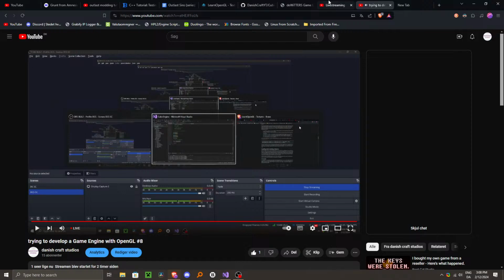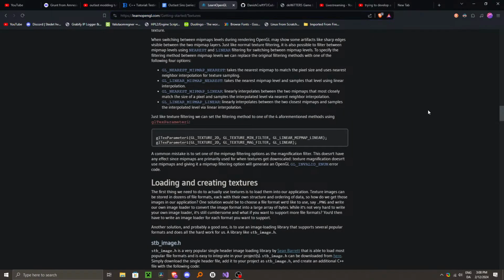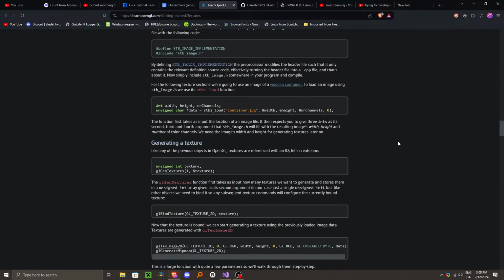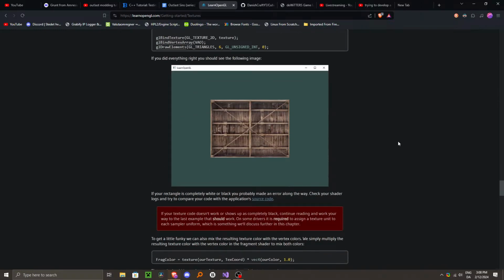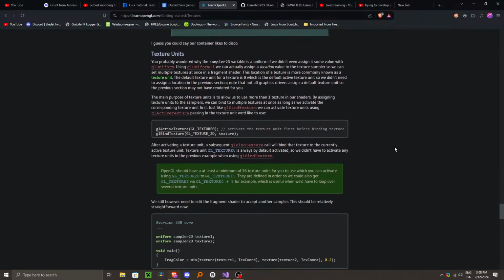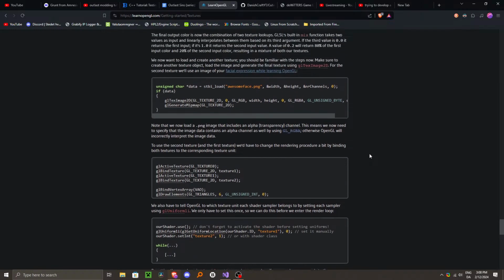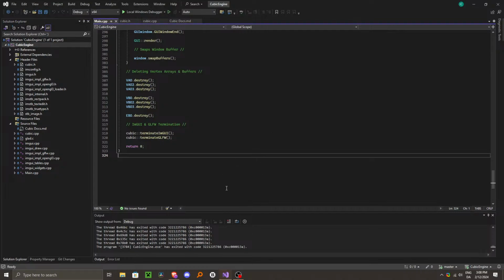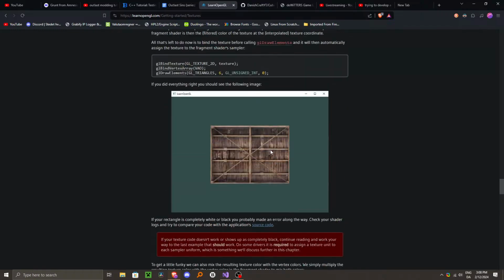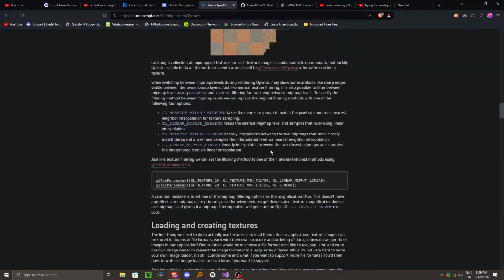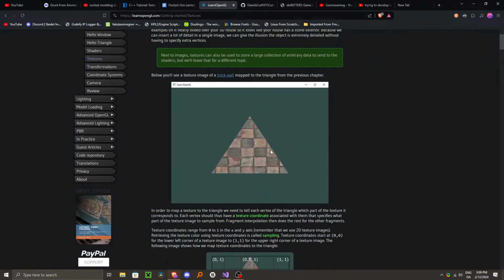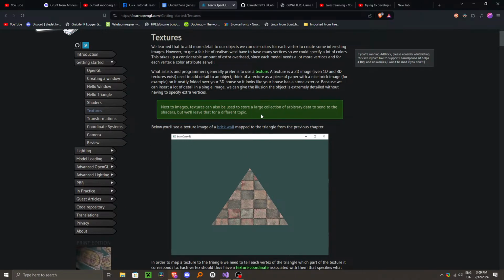Alright, so the next thing, we got down to where we had to make a second texture. Texture units. We went past that part. Yeah, this is the next part. This is the final part of the tutorial, or that chapter. After that, I think what we need to do is start working on what exactly? Oh yeah, transformations. I'm not excited for that. I feel like it's going to become really hard.